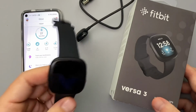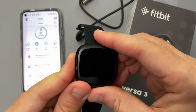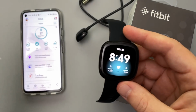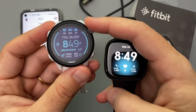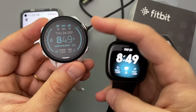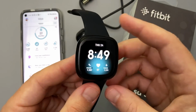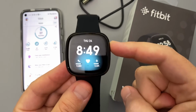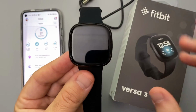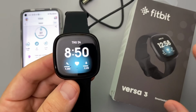Also fast charging. So in terms of battery life, they're claiming 6 days. Obviously, if you're using the GPS, it's going to be shortened quite a bit, and when you use music, it's going to be shortened even more. So just as a comparison, here is my Garmin Forerunner 245 Music. They claim 7 days here, and it's a similar situation. It has GPS, it has music. If you use both of those, I only get through about 2 days. So my guess is that with very heavy use, meaning you're using the GPS heavily and also listening to music with Bluetooth headphones connected, because it can actually store music directly on the watch, then you're probably only going to get more like 2 to 3 days. But we'll have to test that out, obviously. I don't know that for sure. I'm just going off of previous experience with other watches.